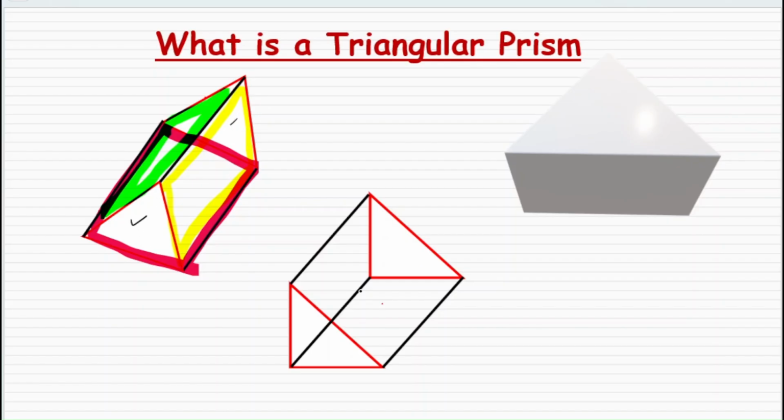And then you have this triangle and the back triangle as the two triangular bases of the triangular prism. So this one is the triangular prism with a right triangle as the base. This will be the base of the right triangle, and this is the height of the right triangle. When the bases are right triangles, it is called a right triangular prism. Triangular prisms are named after their bases. If this triangle is an equilateral triangle, it is called an equilateral triangular prism. And if this is a scalene or isosceles triangle, then it is called an isosceles triangular prism.